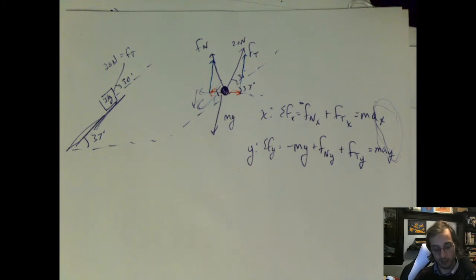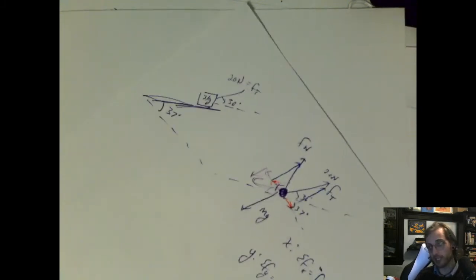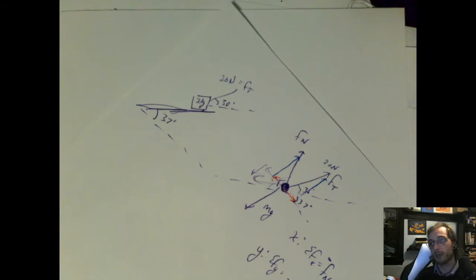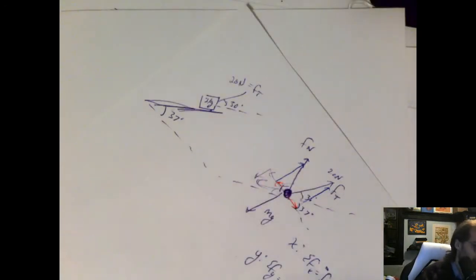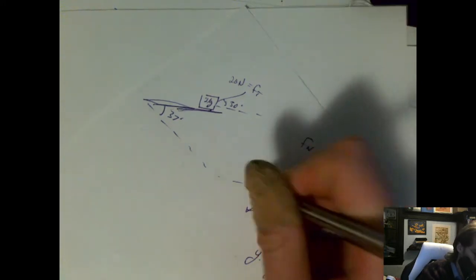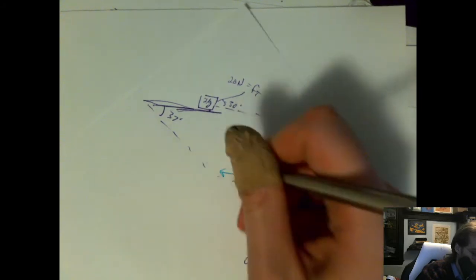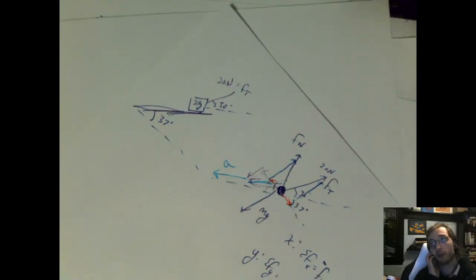This problem gets a lot easier, though, if we take the sheet and we turn it like this. Because if we take the sheet and we turn it like this, acceleration right here, just let me get that in a different color. Admittedly, this is not going to be a particularly clear color, but it will at least be a different one. Great. Our acceleration will only have one component if our acceleration is pointed in our new x direction.